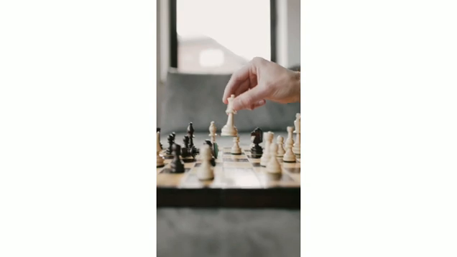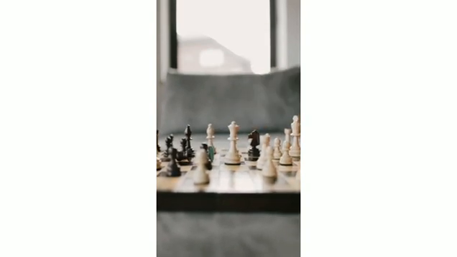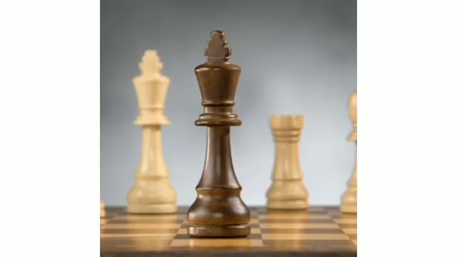Promoting a pawn: when a pawn reaches the opponent's back row, it is promoted to any piece of the player's choice, usually a queen.